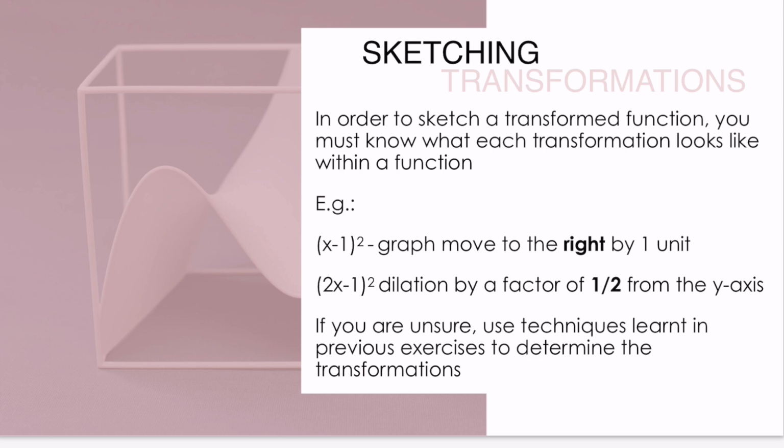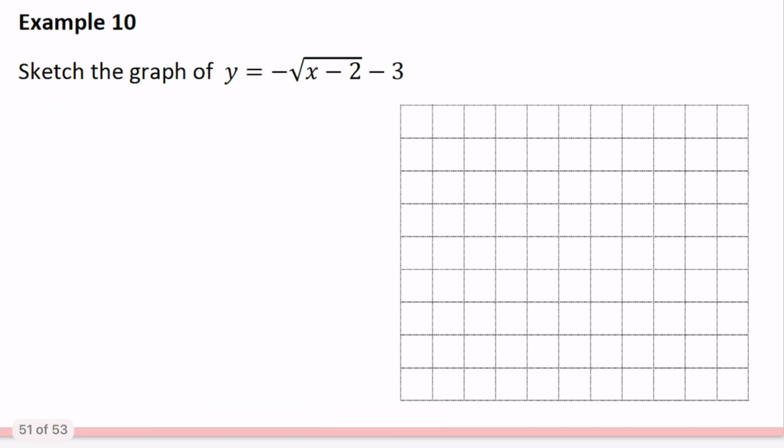But you should sort of get to a point where you can just look at it and figure it out yourself. So for example, if we have x minus 1 all squared, we know that this moves to the right. So even though it's a minus, it moves to the right because of the way that the transformation works. If we have 2x minus 1, that 2, remember, is a dilation by a factor of a half. So when it's attached to the x, when it's from the y-axis, it's the reciprocal, it's 1 on. So it's just those small things that you need to be able to recognize in order to sketch. So let's go ahead and apply it to a few examples.